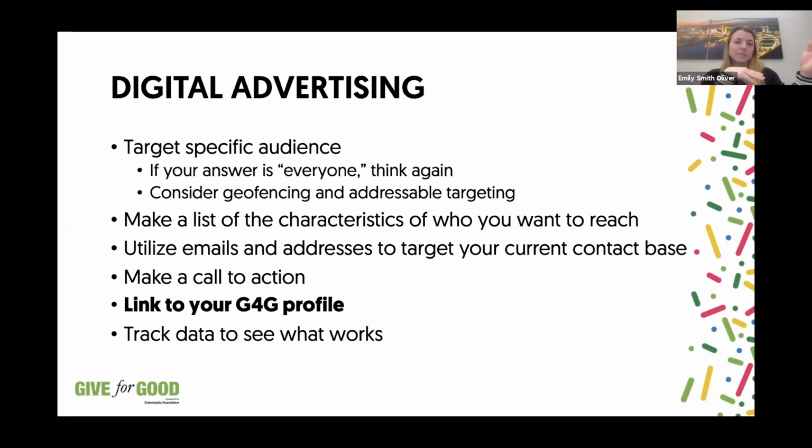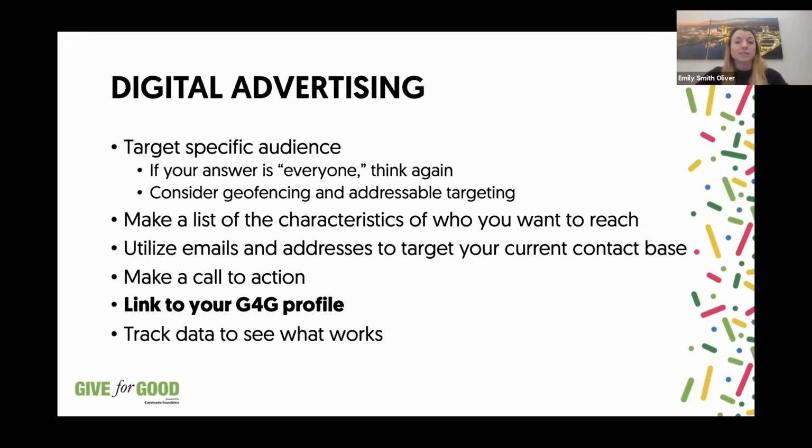You can target any person that has an iPhone or a device that comes into your organization or into that geographical area, and after they leave, it will send them an ad. So you can say, okay, you were in our organization's facility today on Give for Good Day. And then an hour later, they're getting an ad that was targeted to them because they visited you. So it's somebody who's likely to be a supporter or a donor of your organization.